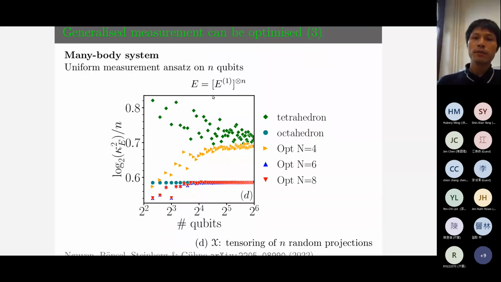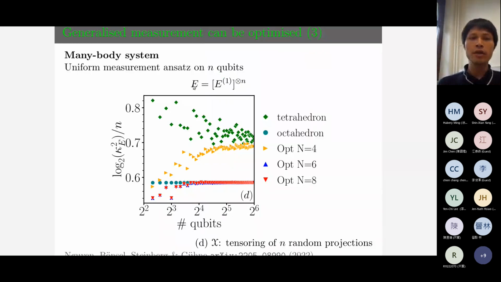However, most of the time you are really only interested in the case that the measurement can be factorized, because this is also easy to implement. If you do joint measurement on a certain number of qubits, it's not so easy. So you can assume that the measurement is factorizing like this. And even more, if the qubits are somehow equivalent, there's no reason that you prefer this qubit over another qubit, you're probably very tempted to do exactly the same measurement on each of the qubits. So it's just a tensor power of a single-qubit measurement. In this case, you have a finite number of parameters to optimize over.